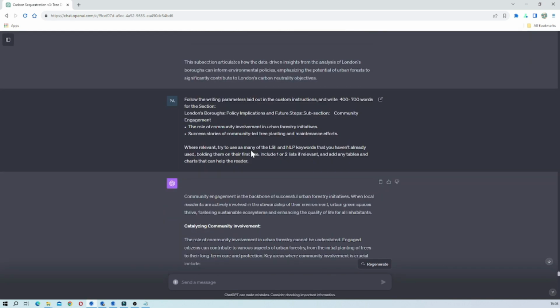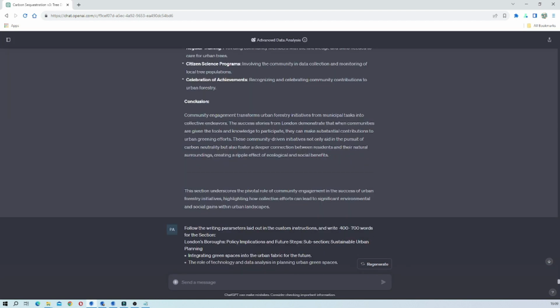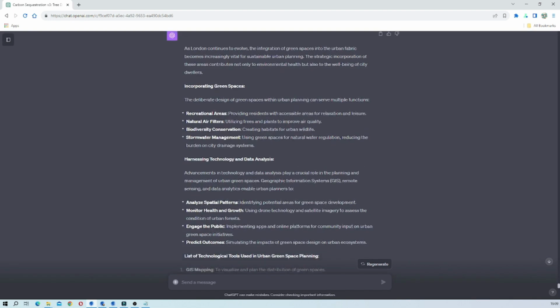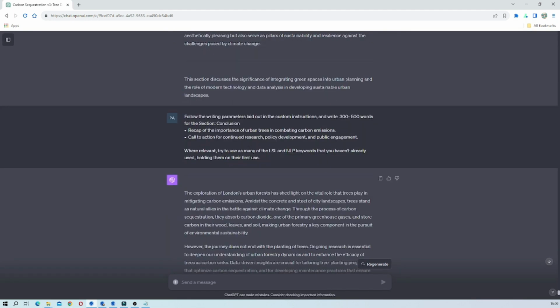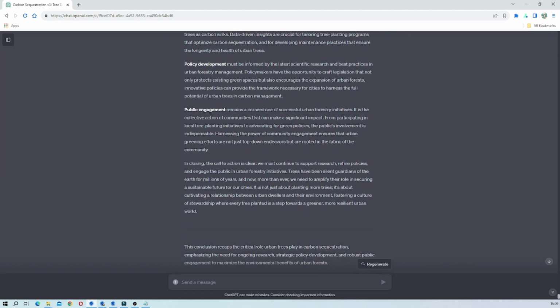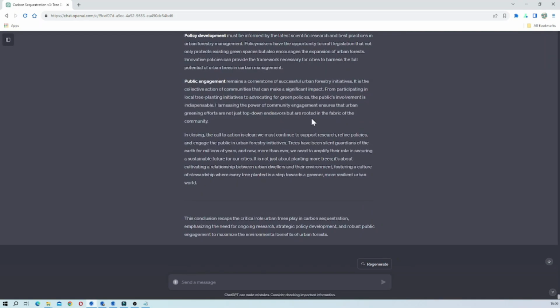But eventually we got down to where we get to the conclusion. I mean, it goes on and on, this article. So as I said, it was huge. Eventually we get to the conclusion. There we are. And it wrote me again a longer one. I think I cut this very, very short. But we'll go across to the article now and have a look.